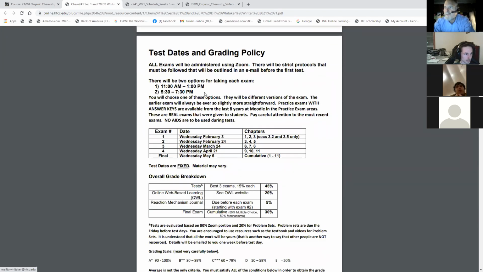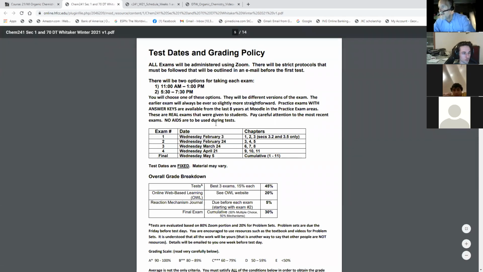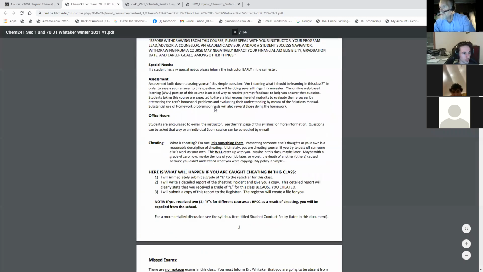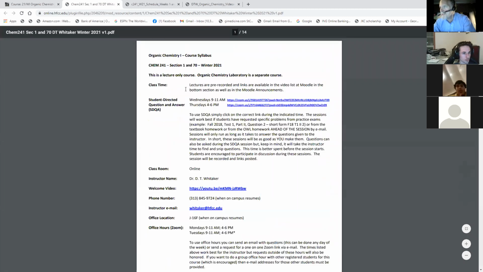It looks like from early communications for this course, Organic 1, we're going to add a third exam time because a lot of our students can't make either of these. Orgo 2 students, we're going to do it in one because that's a smaller class. We don't have more than 40 students in there. So Orgo 2 students, we're going to come up with a mutually acceptable time. But test dates are real important, and this is the nuts and bolts of the course and the syllabus.